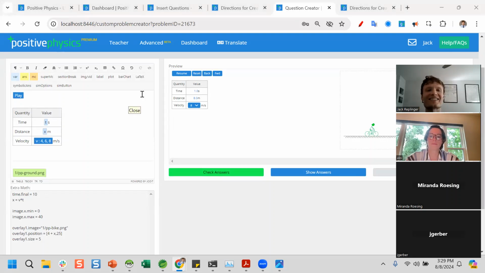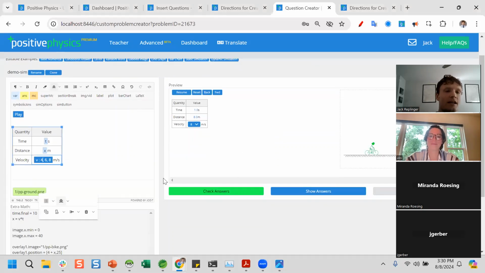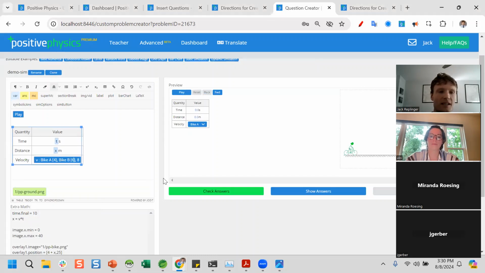Ernie said no questions, just awe. Cool. All right. One other tiny little thing is, instead of saying 4, 6, and 8, I could say bike A, and put in 4, bike B, and put in 6. So if this isn't a number, I should change this to bike as well. If it's not just a number, but you want it to feed a number into the extra math, you can put a bracket with a number behind it.